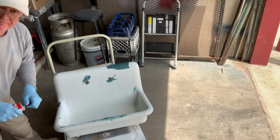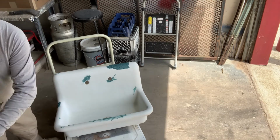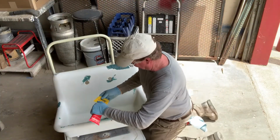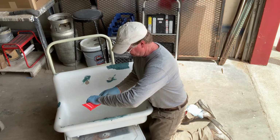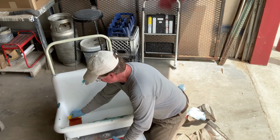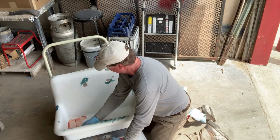Now for the bottom, there's quite a few pinholes in this. And so I'm just going to skim the whole thing. Just be easier that way. And I'm just using an acrylic filler for this. So I want it to flow into those, or to be able to be pressed into it.